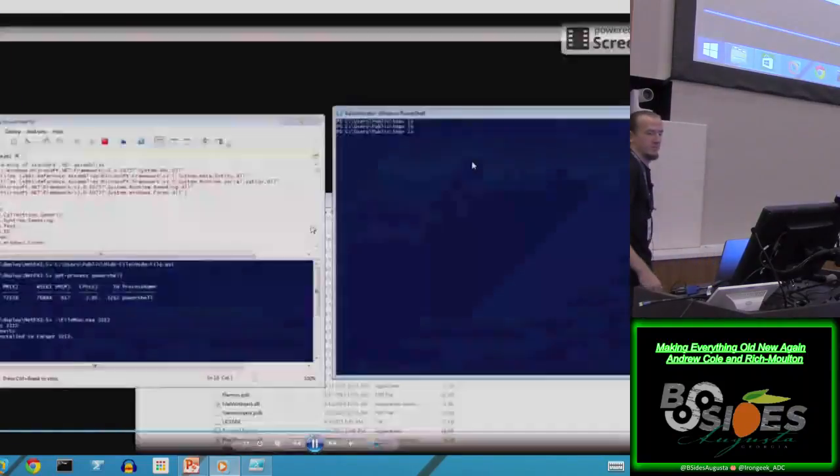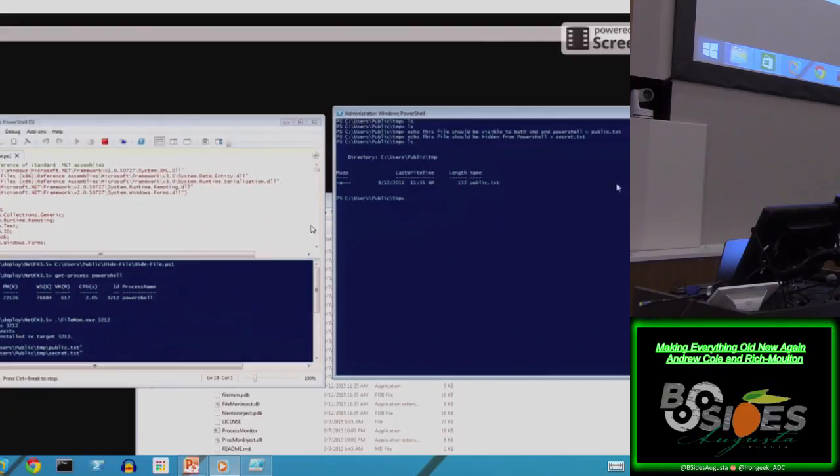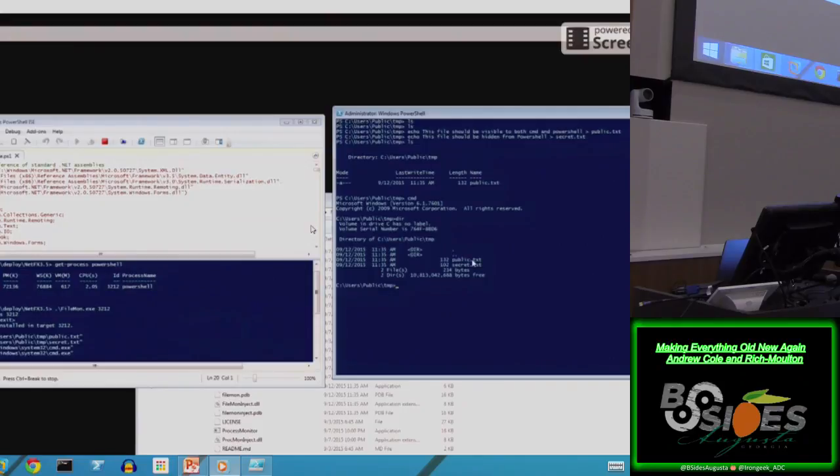From the get-go here, we've got our script in the ISE. We started it, it's running, and you can see it's now hooked the PowerShell process. We're creating two files, one named public.txt, one named secret.txt. The secret.txt matches our string, so it's hidden from PowerShell, because PowerShell uses FindNextFileW. CMD.exe still uses FindNextFileA, so it's able to find both of the files. They're still there. But it is right there.